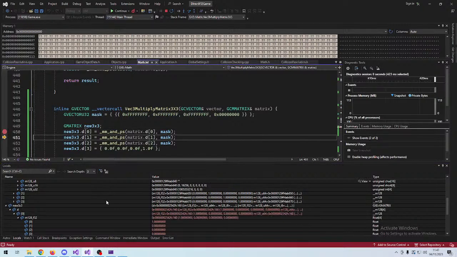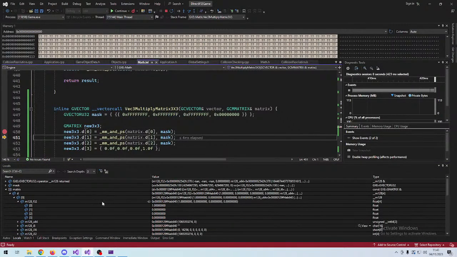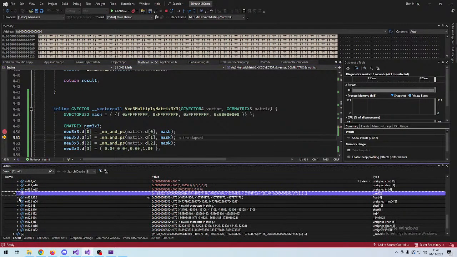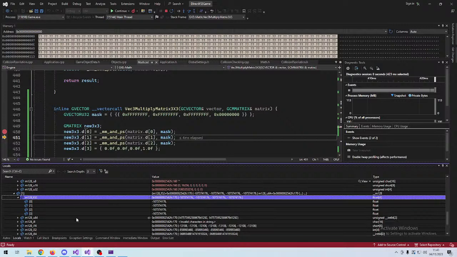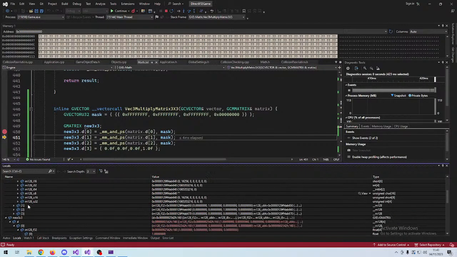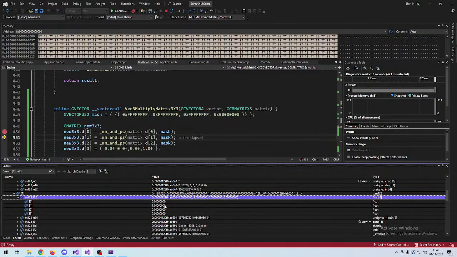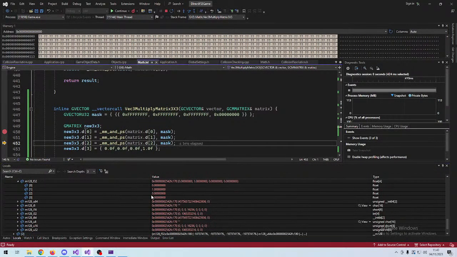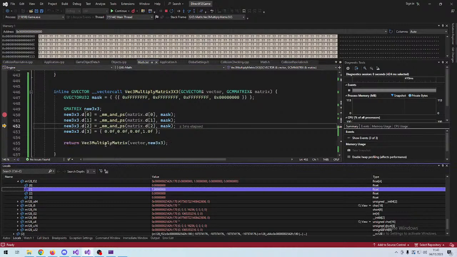Let's see. It does copy everything, it seems. And let's check the next one. It's supposed to copy this one, where the one gets shifted. It does.